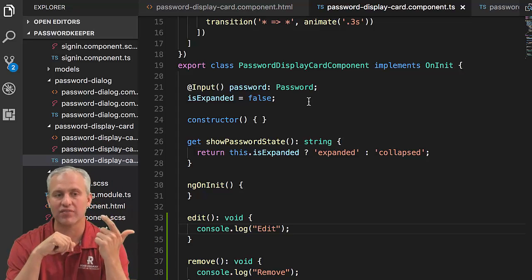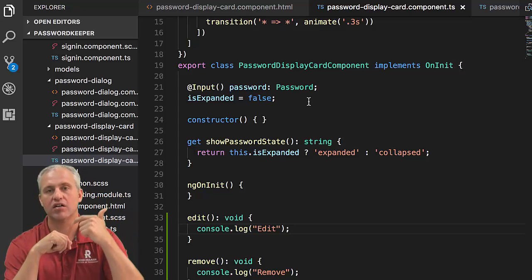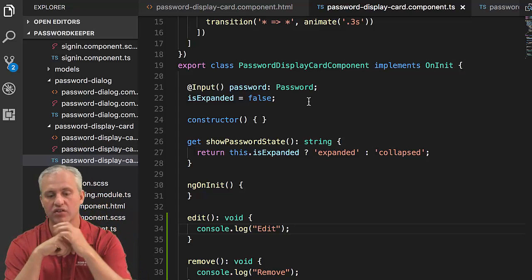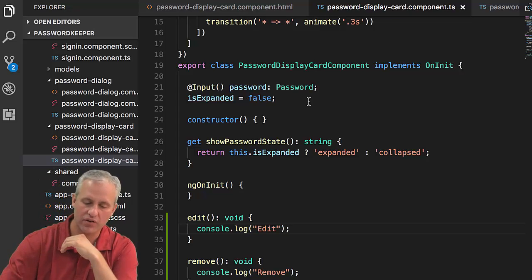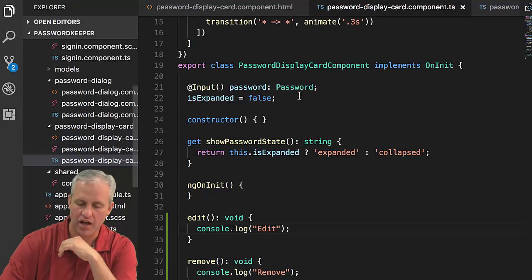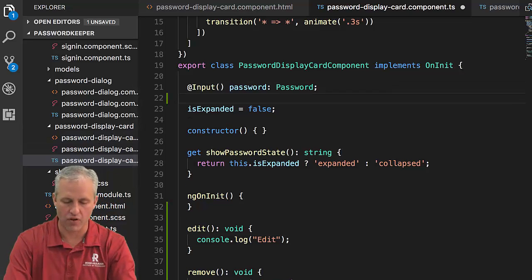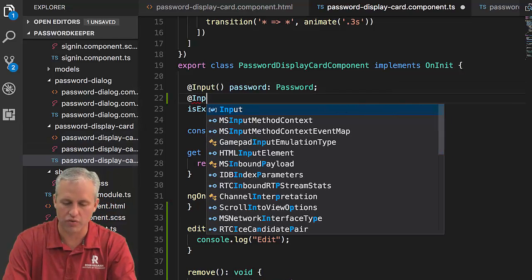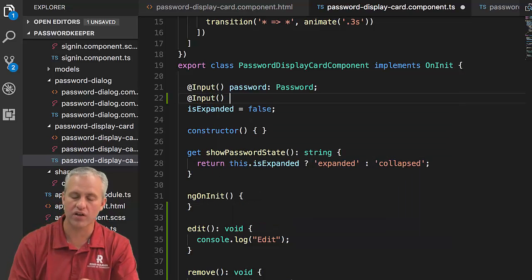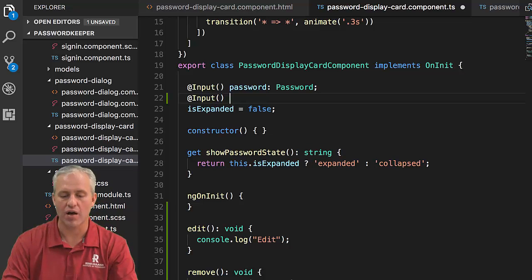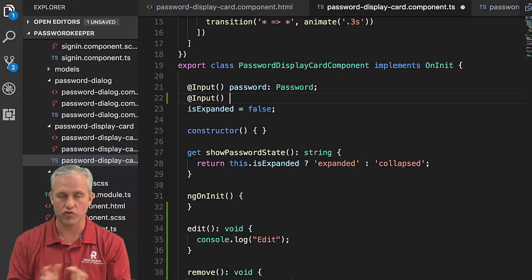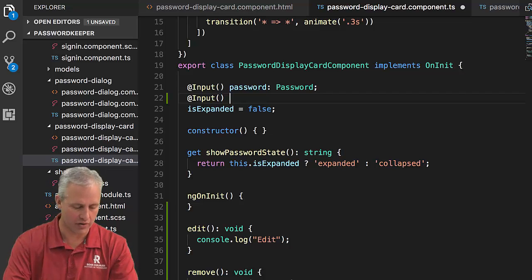Or we can pass the information into here and let this thing do it. Pros and cons of different design patterns. I really don't care which design pattern you pick, but for this app to follow along with my notes, I'm going to do the same strategy I did on the other one, and that's pass in information to here, and then I can just do the work here, which will work out great.